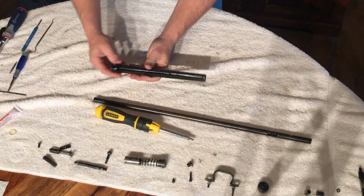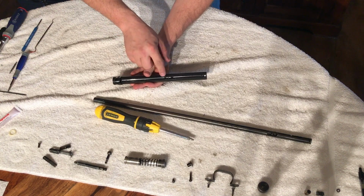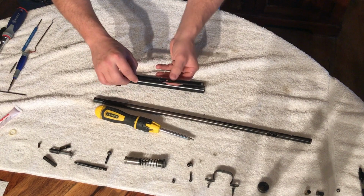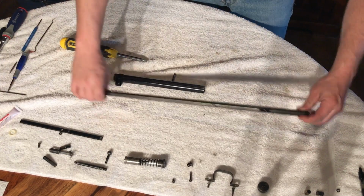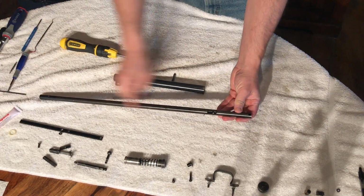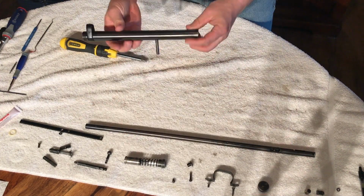There we go. You also want to be careful, right in here is your transfer port O-ring. So just be aware that that is there and it will come loose on you. See, there it is. Now my barrel's free all the way, and if I wanted to clean it, re-blue it, whatever I want to do, it's ready to go.